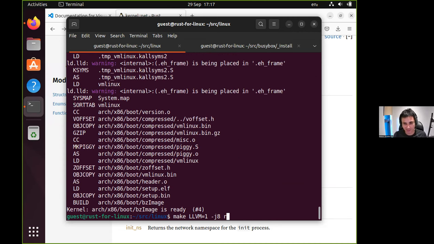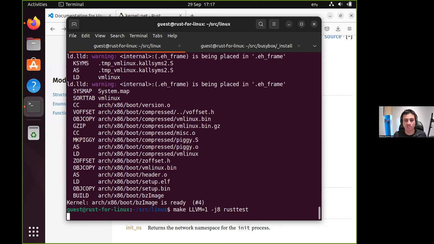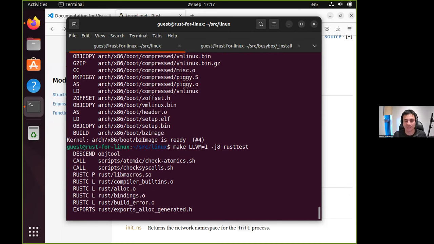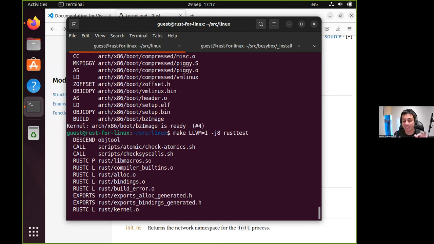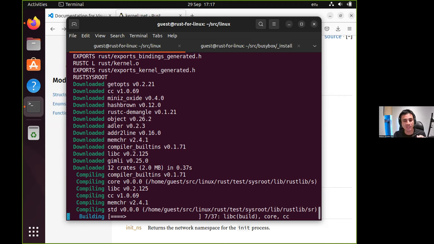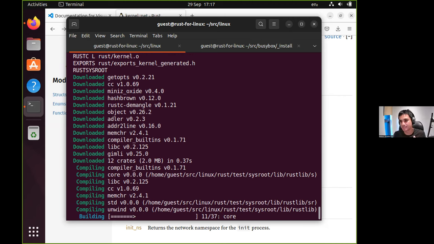There was another thing that we do, which is Rust test, which runs on the host some tests that are independent of kernel code, right? And this is also something that we run in the CI, so it's something that you want to run automatically. And if you write code that doesn't depend on any of the kernel functionality, then we encourage you to actually write tests, and this test will run on the host, like here.